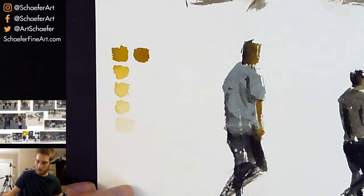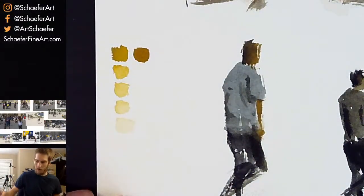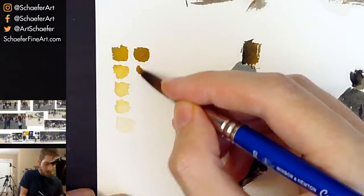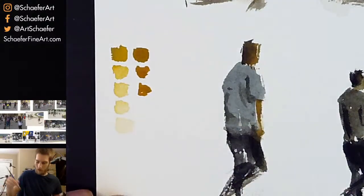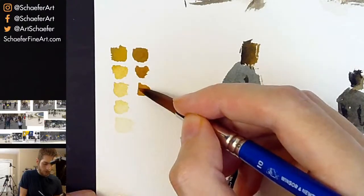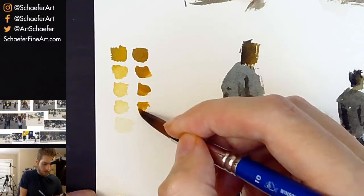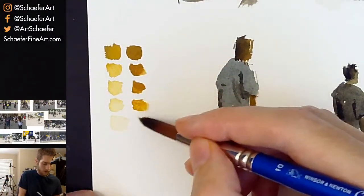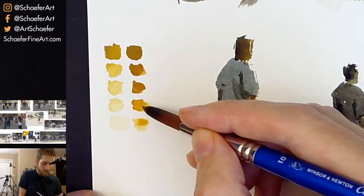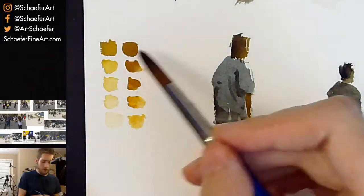And I don't know if that's really what it's supposed to look like. Maybe there might be a little bit more brown or something. And then you do the same thing. Now you make the values lighter and lighter as you go down, right? And you do this with every color. I mean, with oil paint, this was a pain to do because it takes so long to mix all these colors. Literally one chart could take like 30 minutes. And then you go all the way down to off-white again, down here. Very off-white of the color.